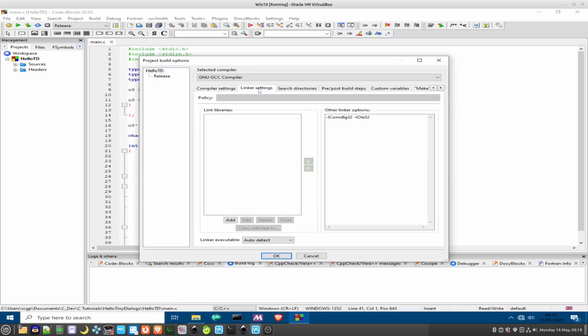Go into Linker Settings, and then add in -lcomdlg32 and -lole32.